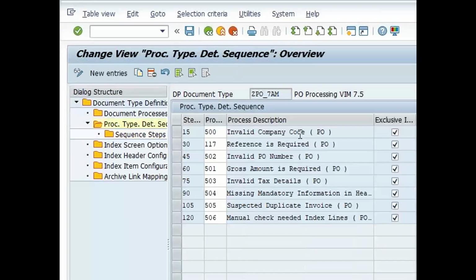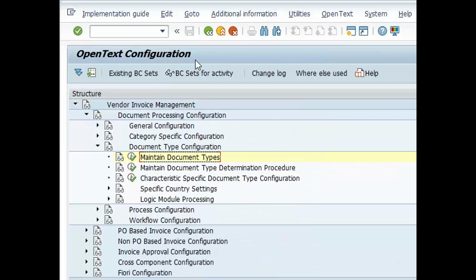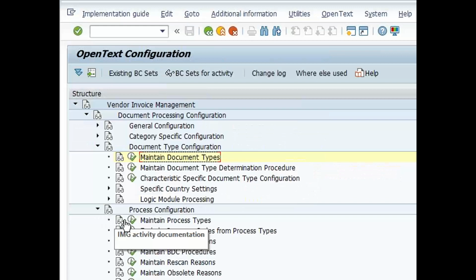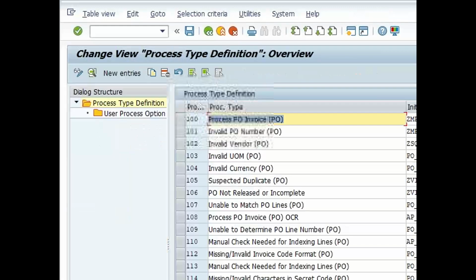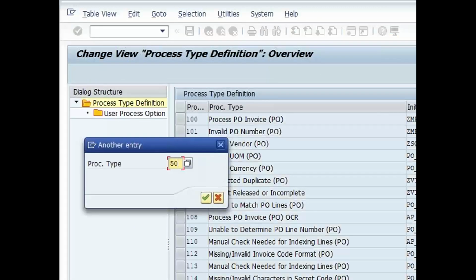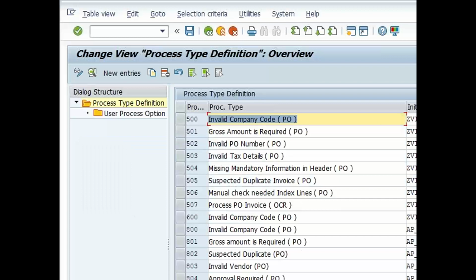Okay, if this business rule is triggered, what is the role assigned to this business rule? So it will go in depth. Against 500, whatever role is assigned, it will go to that role. So who is the user having this role?